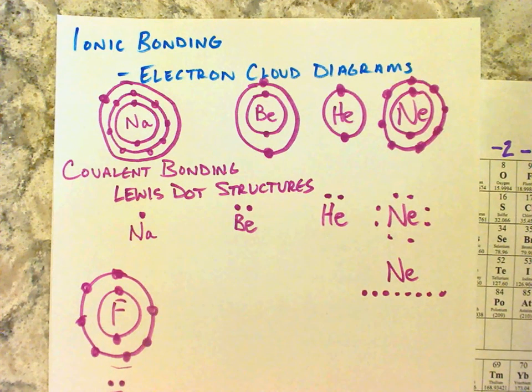We can do this for any of the elements that we talked about last week. So let's look at beryllium. So if we do the electron cloud diagram for beryllium, beryllium we know has four electrons. So inner shell can hold two, and we need an outer shell now, and that one can hold the two that we need to draw to get up to four since we need four electrons. So now we've got four total electrons. Look in the outer shell. Here it is, right? Here's the outermost shell. It's got two.